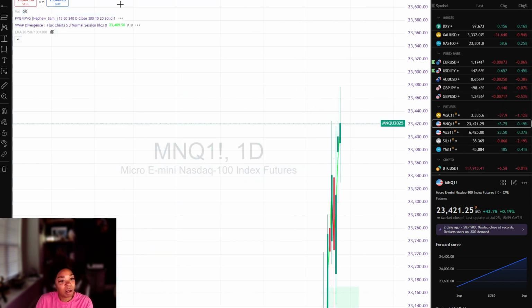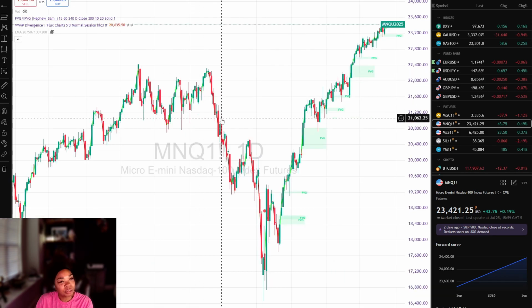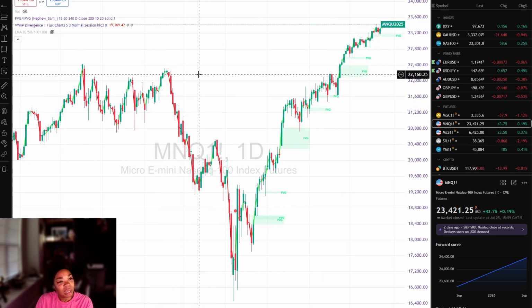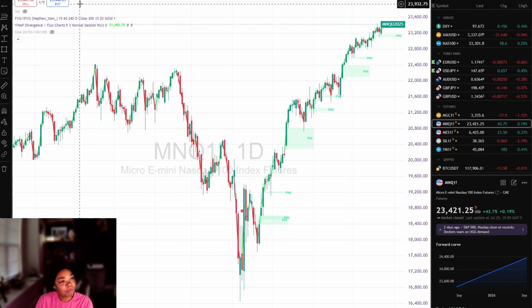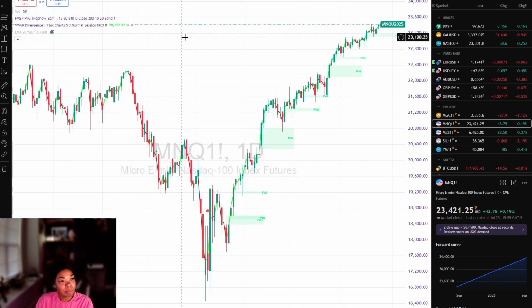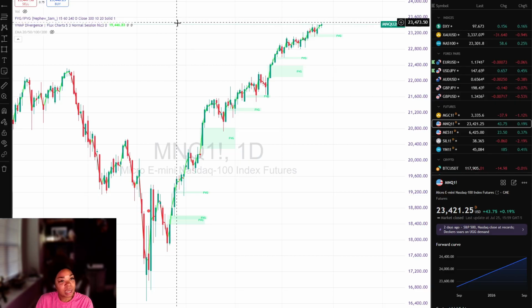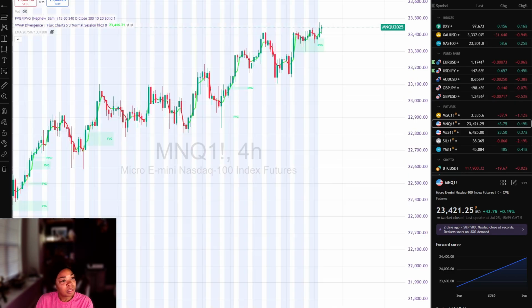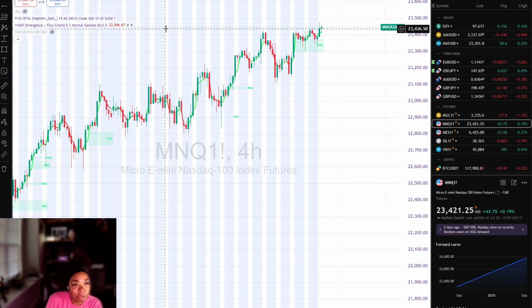NASDAQ is still on an uptrend. I got into a few really good trades. It has some fair value gaps below in some demand zones. But if you can see, we're at the top of about 23,480 on the daily time frame, and we're breaking levels. The previous level, there was a close above that on the trend, so the trend is up. I am biased for buys on NAS futures.